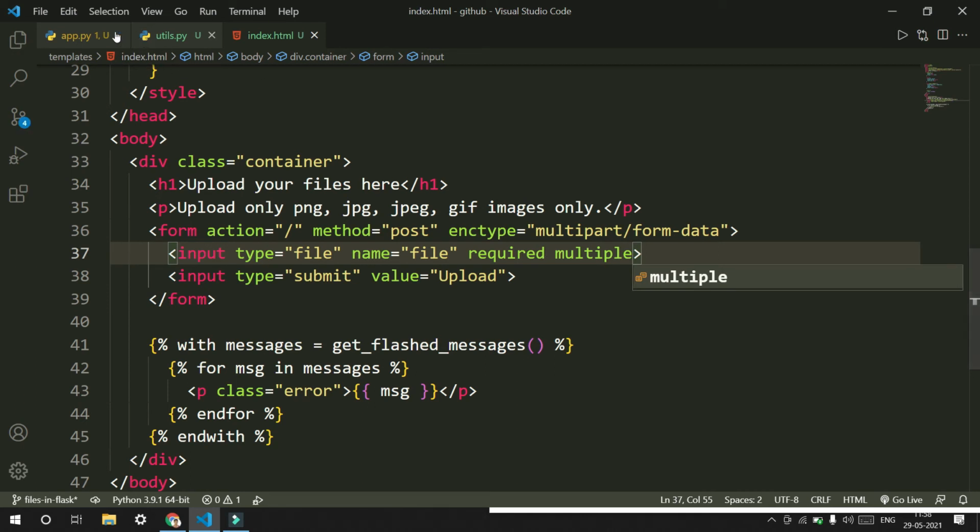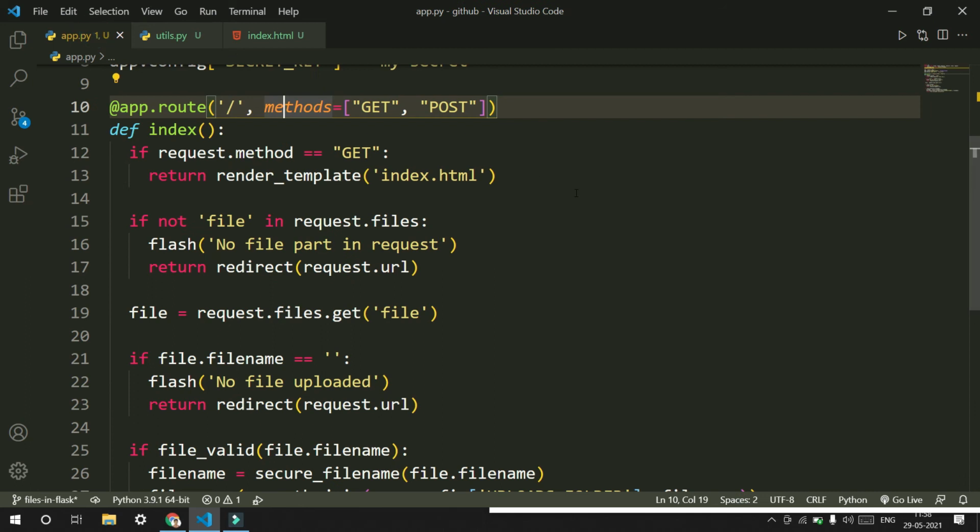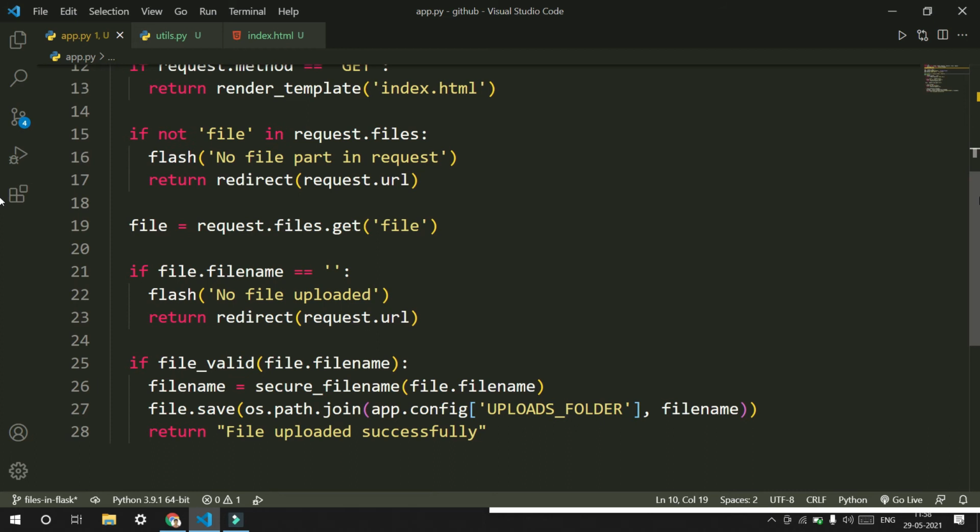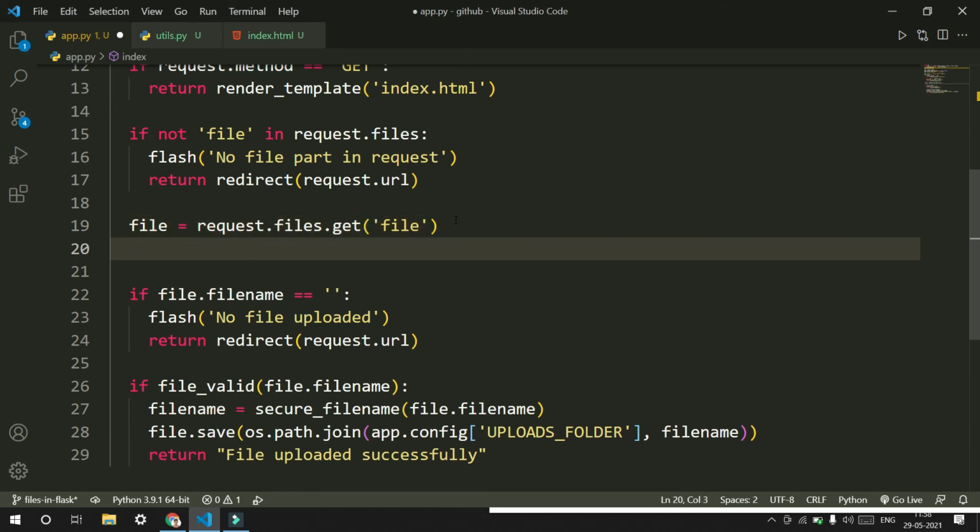There is still some refactoring to be done in the application file to support uploading multiple files. Instead of saying request.files.get, we say files equals request.files.getlist of file, since we are uploading multiple images. Let me delete this.